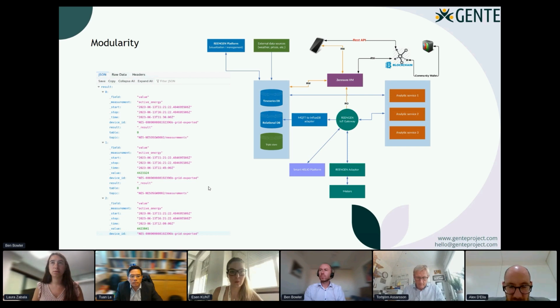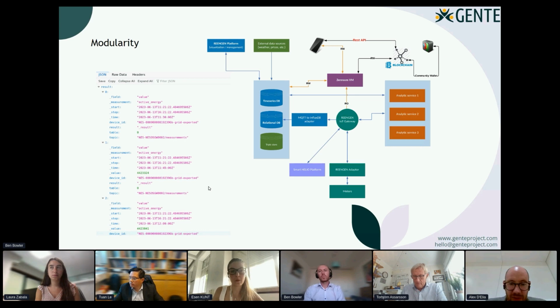For the GENTE project, we are trying to picture the interaction we provide. It is a sort of purple box, a middle layer that communicates with databases, like time series databases and relational databases that also contain information on user memberships and on data. These databases are not provided by us, but in the project are provided through the RenGen platform. And we are just filtering data coming from the IoT gateway of the RenGen.